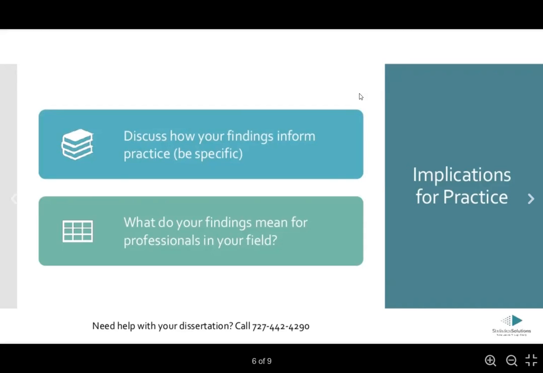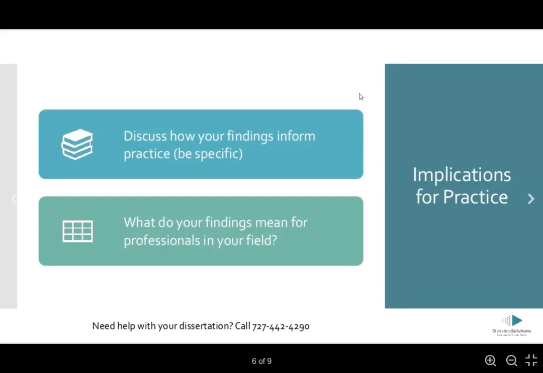So here, this is going to really rely on your content expertise in your particular PhD program, because this is where you're going to be drawing on your knowledge of whatever the topic is that you're studying. What are the gaps? What are things that people in that particular profession or in that setting need? And how is your study serving those needs? So again, relating this back to the purpose of your study and what you set out to do, think about how those findings achieve that purpose, or how they better inform the purpose that you've outlined.